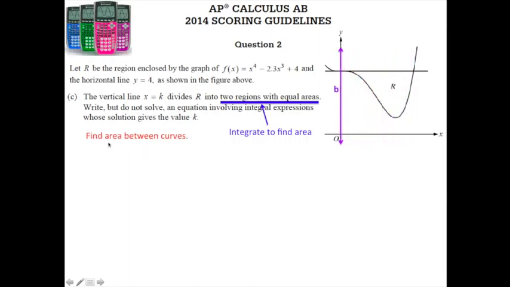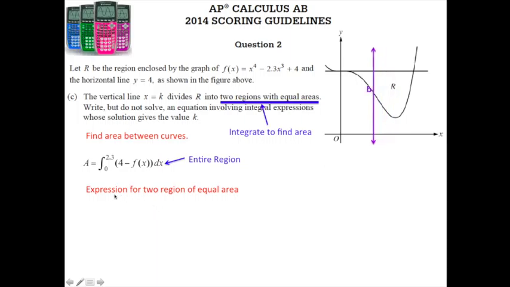So we know area between two curves is just subtracting the top minus the bottom in an integral. So there's my top, again, there's my bottom. I'm just calling it f of x. I can do that since it's been defined as f of x in the problem. I don't have to put the polynomial there. So there's the entire region because I'm going from 0 to 2.3.